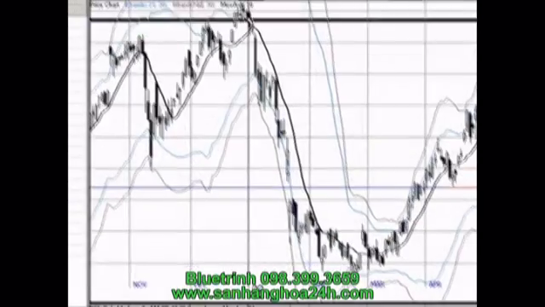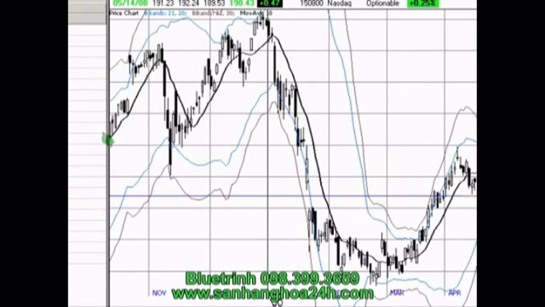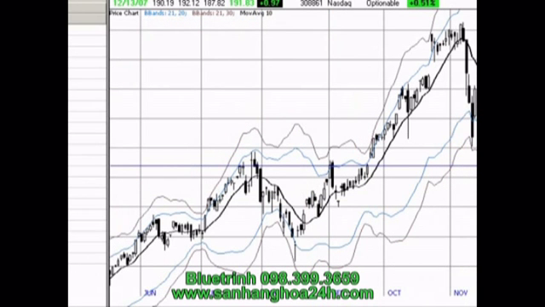Here's another one with trend direction up. I don't know how long it was up. There's a few things I look for as far as trend direction. One of them is, are we closing above or below the 21-day moving average? In this case, we're closing above it. Here we're closing below it. Here the trend is down. Here the trend is up. Here we don't know. There's only one candlestick, but we can see that yes, it's up again.